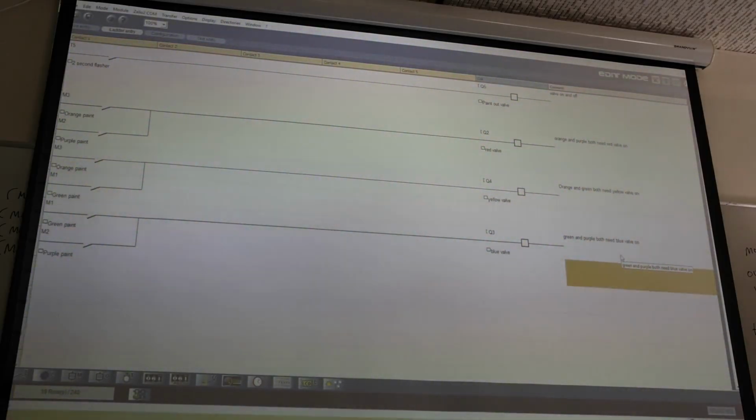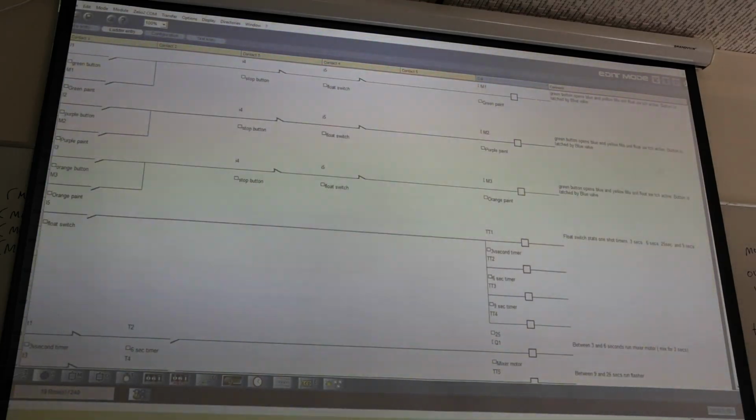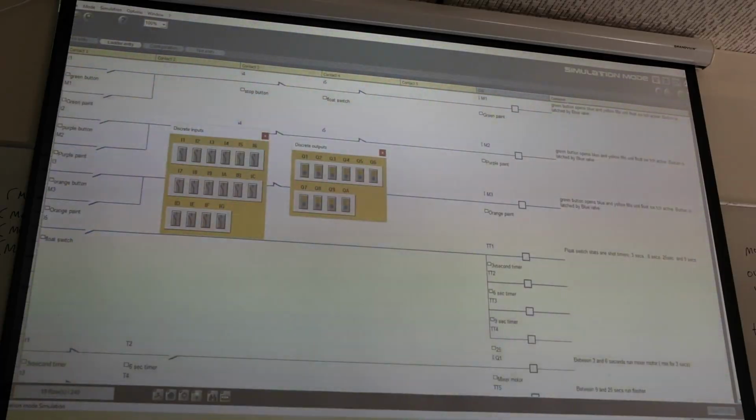So we select the colour at the top and we come down and we screw it on the valves. If we run this whole thing now, we should be able to select, we go right up to the top here and run it. We should have had the whole thing solved. Simulate, what's going on, run.